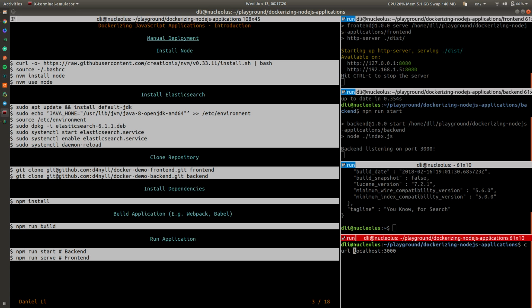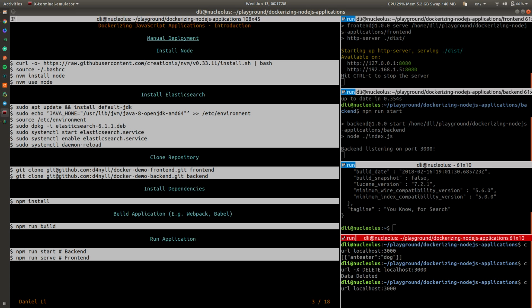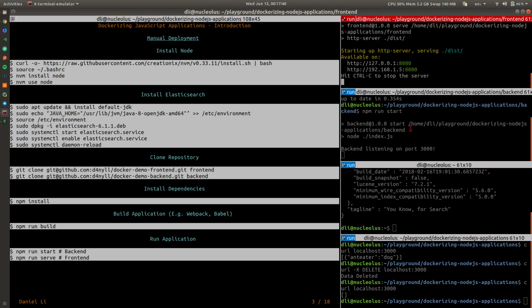So right now we have no items in the database, so it should come back with an empty array. And it doesn't because I forgot to delete it from the last run. So let's delete it, and well, basically we know it's running.